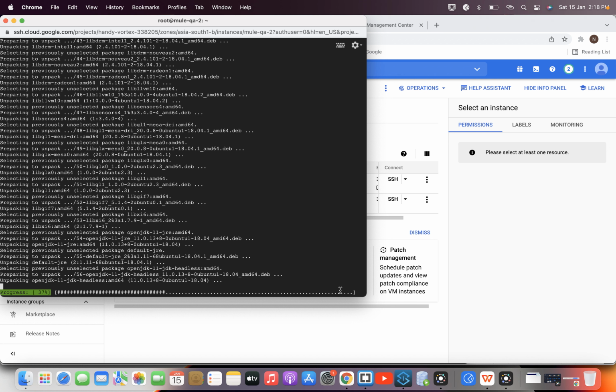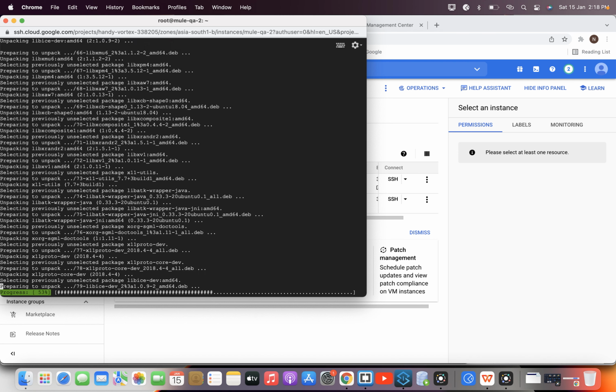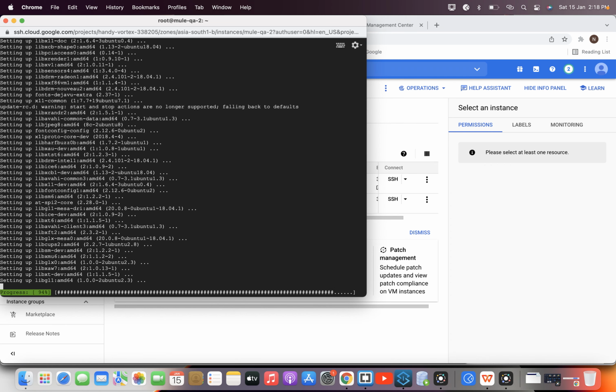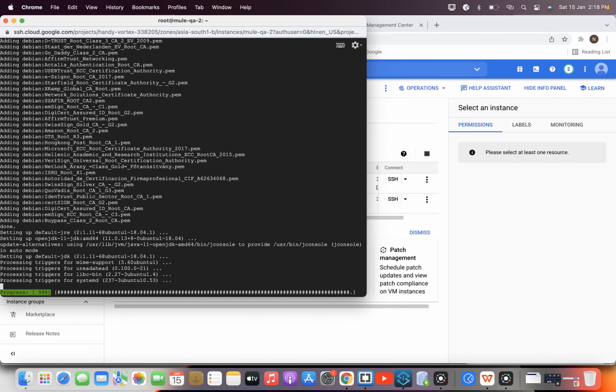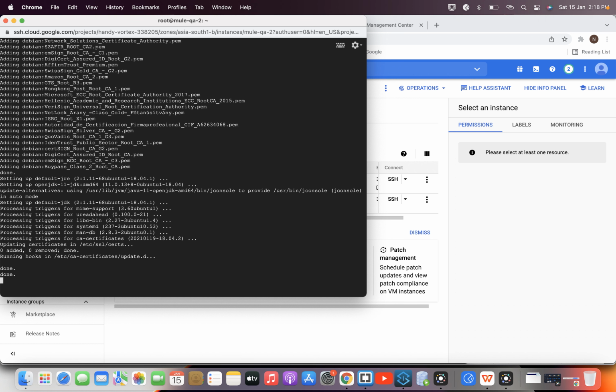Okay, it's still downloading. It will take only a couple of minutes to install the JDK directly in a VM. So it is done now.